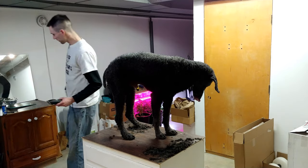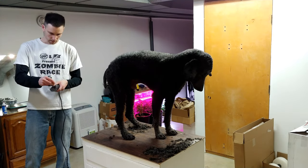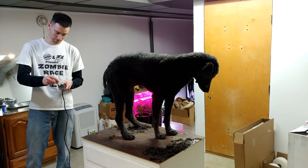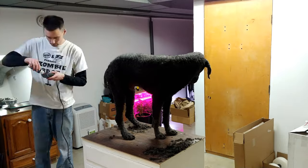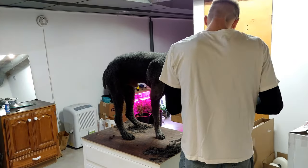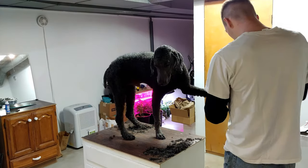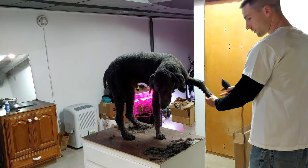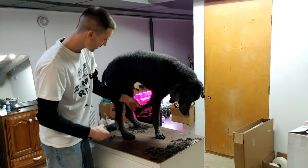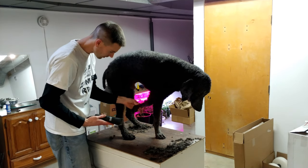All right, so that was done. Again, I clean out the blade and re-oil, and we've got three more paws to go. So this is where I do that trick and bring his leg over to the opposite side, and you can get to the bottom of the paw much, much easier that way, in my opinion.